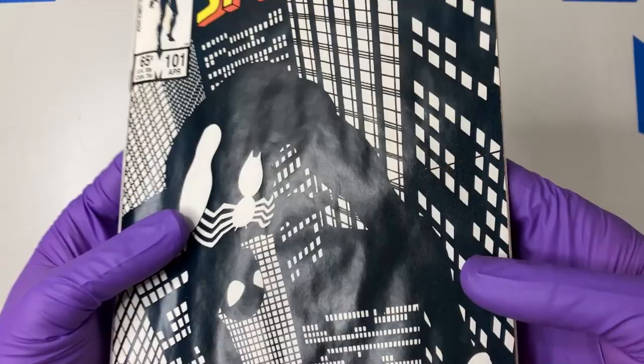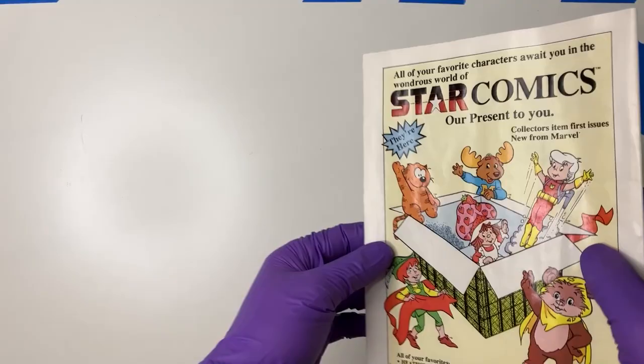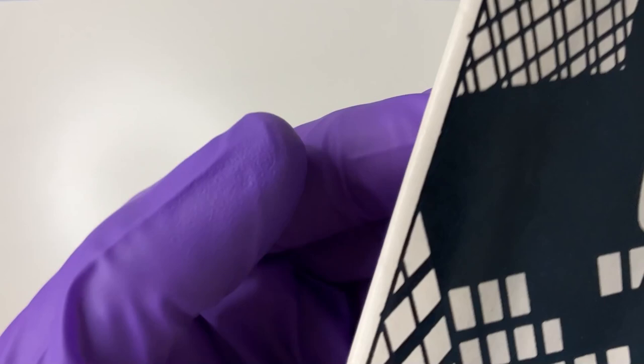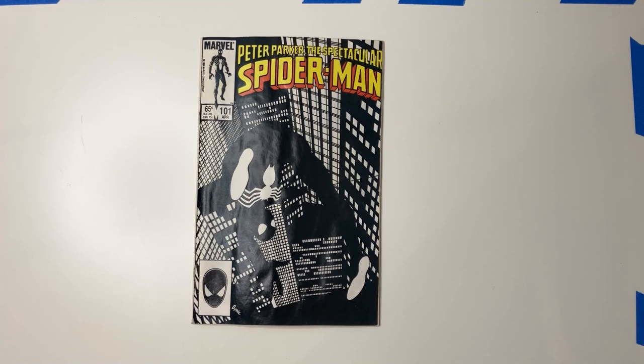And as you can see, it has a pretty noticeable wrinkle to the cover. So that's just a side effect of the process, and that'll flatten out after a final press. So this thing is ready for our final workflow. And hopefully we'll be able to resolve it. The spine tick looks pretty serious, and that's probably going to stay. Overall, though, I don't think we did too much wear. That corner damage, I think I had called out in the initial video, so that's all good. So we'll go ahead and put this one in for a final press now, and then we'll touch base with it after it's all nice and flattened out.